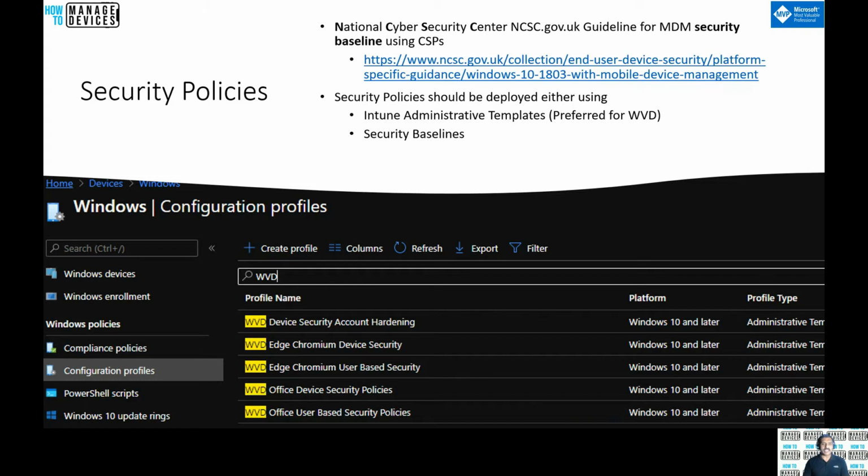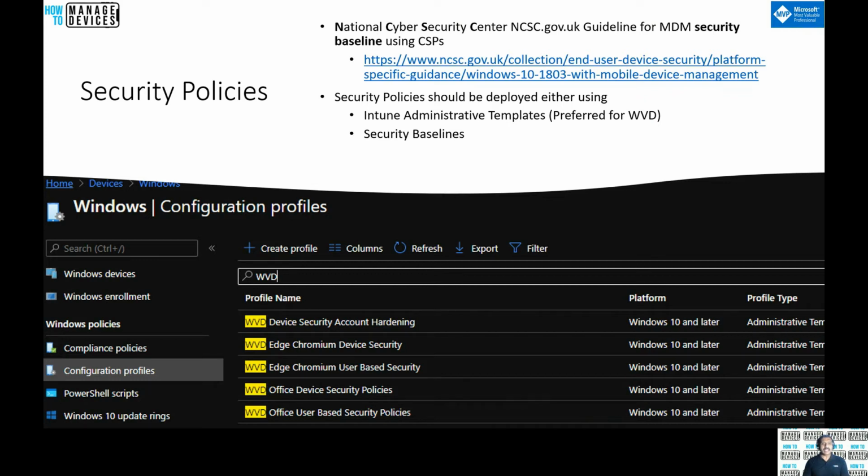I have seen organizations follow the CIS benchmark to secure Windows desktops and laptop devices. However, Windows 10 CSPs changed the way of applying security policies. It is a modern way of securing the devices with MDM policies.